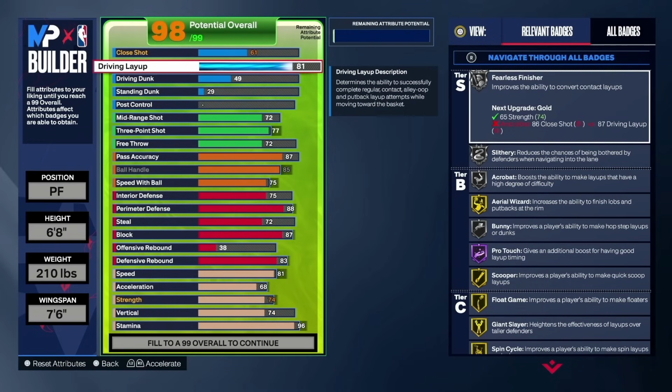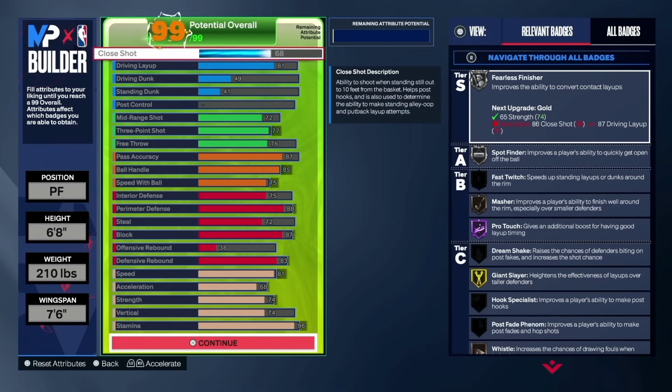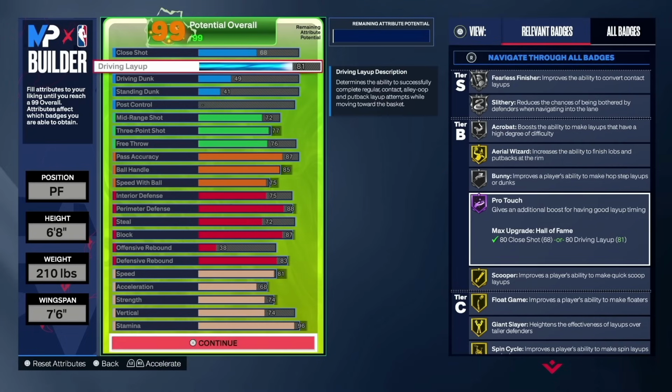If you go too much higher, it's gonna change the name. That's what I've noticed. You don't want the name changed, and I still want the standing dunk to be able to do dunks under the basket, because you want to still get them a little off here and there. And I decided to do a 68 close shot, which will give him bronze masher, which will help on smaller guards. Anything higher than 81 driving layup, the name changes to 2-way slashing playmaker. That's what I've noticed. I think you can do 82, but if you do 83, it changes.